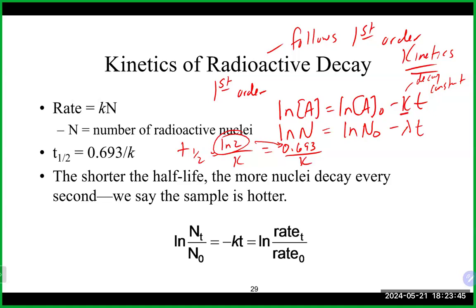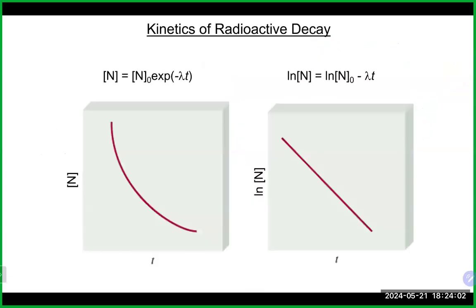The half-life is the time it takes for half of whatever you started with to go away. So if you started with 10, you get 5. After that, you get 2.5. After that, I'd need a calculator, but you keep dividing by 2. After about 10 or so half-lives, most of it is pretty much gone. And these are, again, some of our integrated rate laws and two graphs that are very important in first order kinetics. Once again, this is the same as the natural log of A equals the natural log of A naught minus kt.